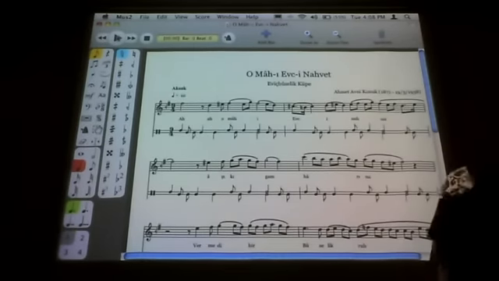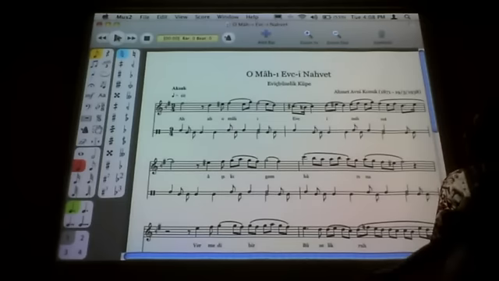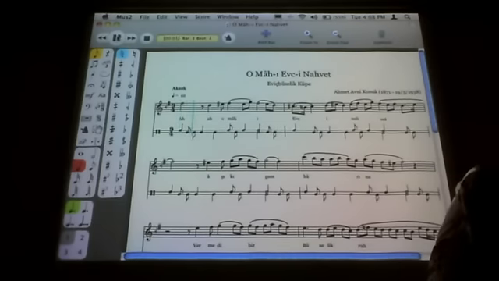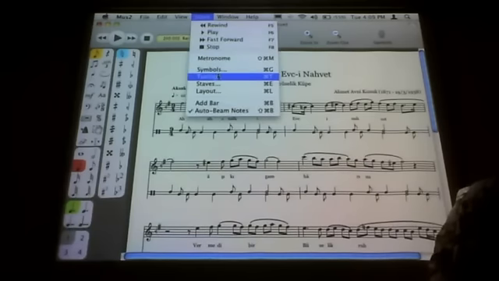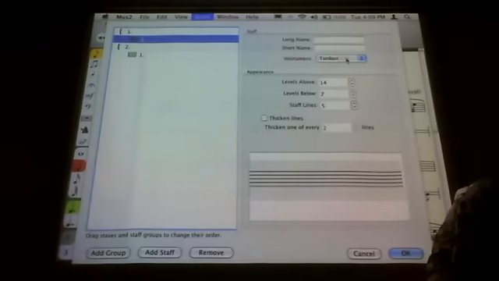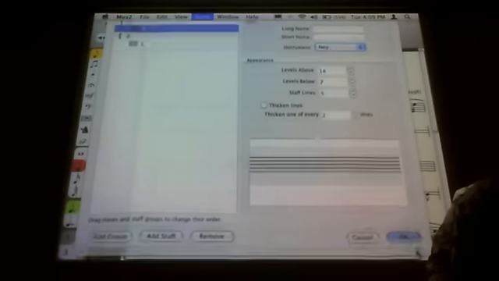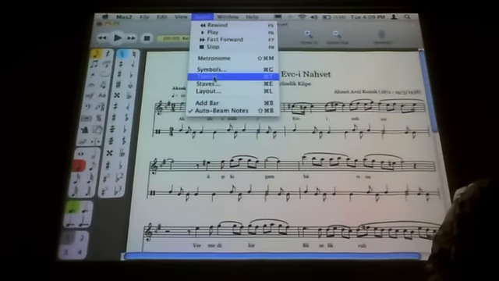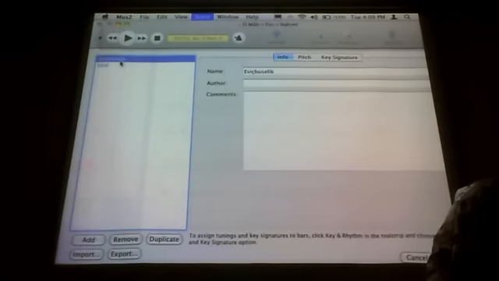So if I play this with a plucked string instrument, it doesn't sound that bad. But if I change the instrument to ney, which is a wind instrument, I also have to adjust the tuning.